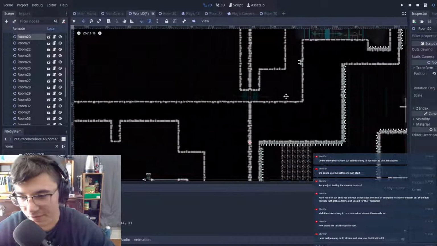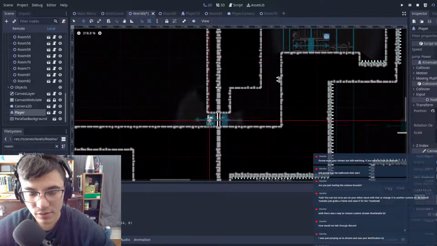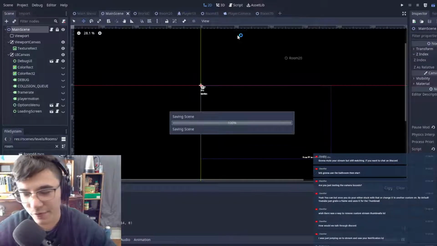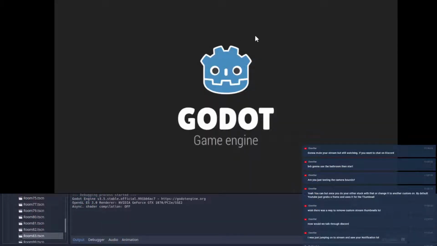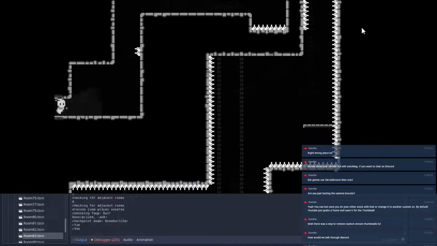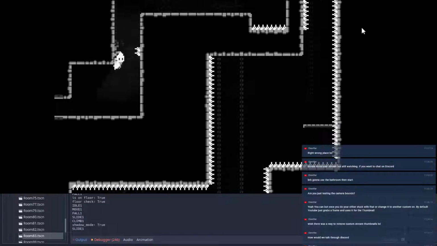So there's one other thing that we need to make sure of. And that's to see how we spawn when we're in the middle of a room. There might be like a little bit of lag, or like we might see the first part of a level first. Let me see. So yeah, starting in the middle still gives us some issues. Actually, no, maybe it doesn't. Let me look at this room again.